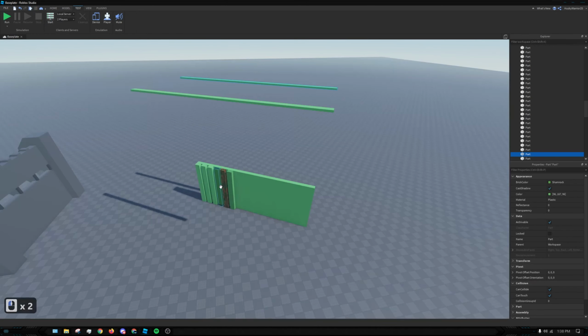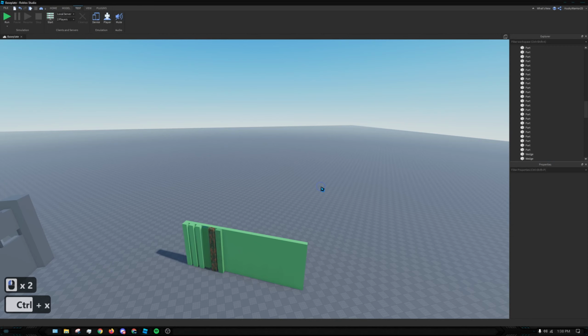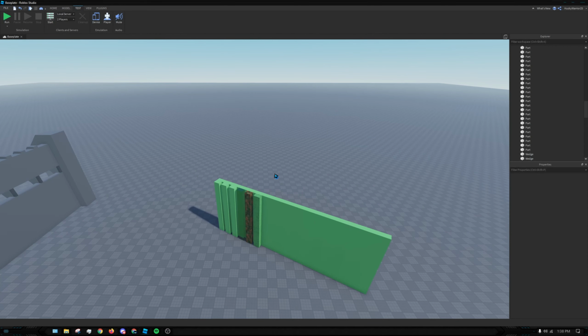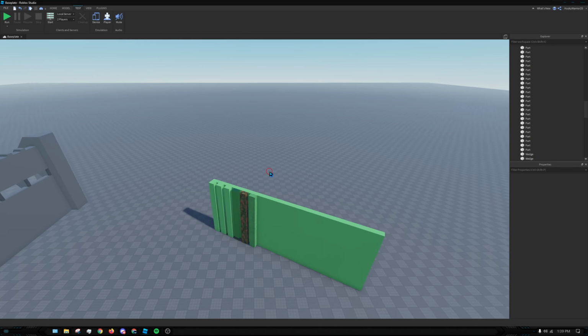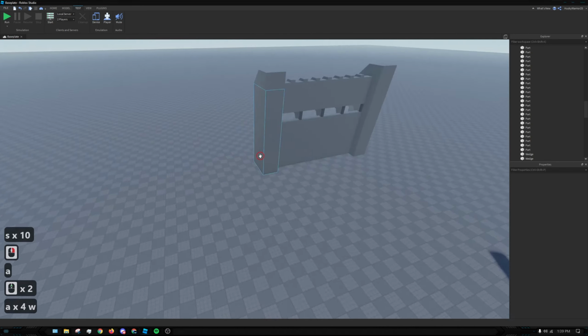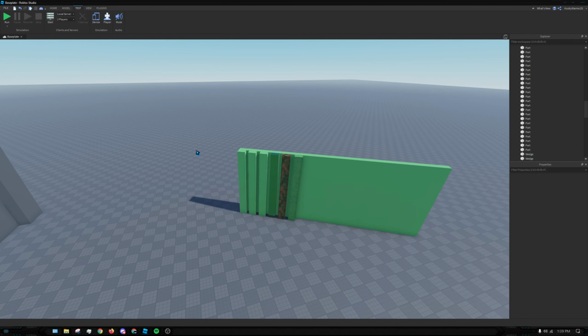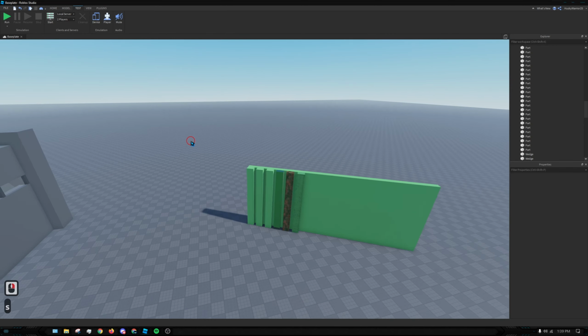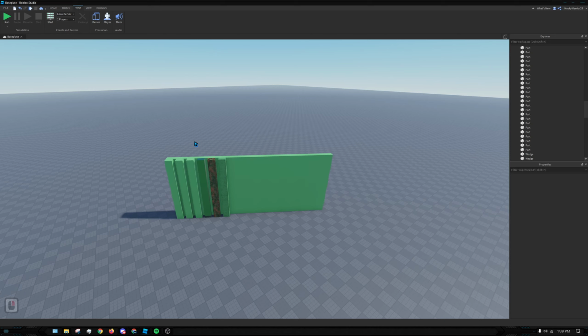The reason you'd have an unanchored part is so that if you're creating a gun or a player, it allows them to move. It allows you to have movement basically if you have unanchored parts. But obviously you don't want everything to be unanchored because it would cause a lot of lag, and also everything would be able to move.